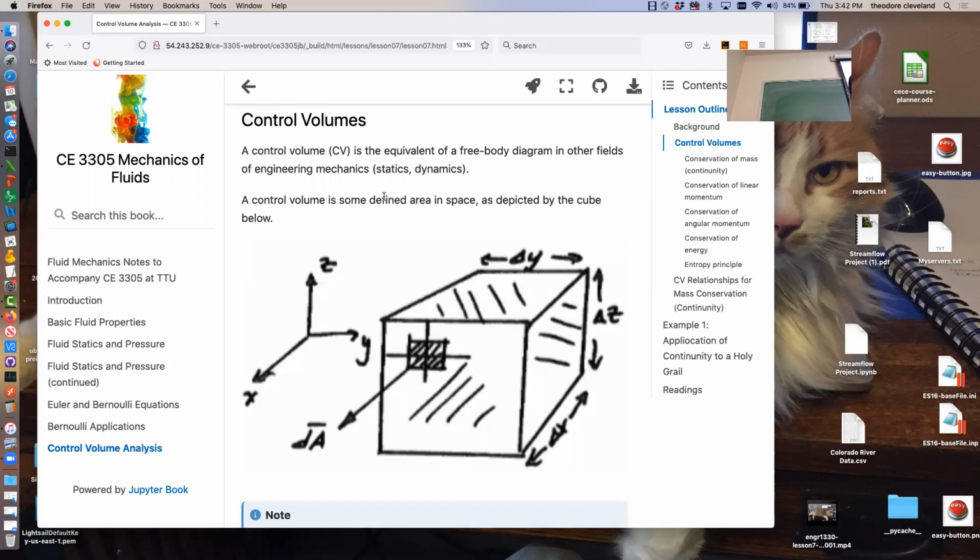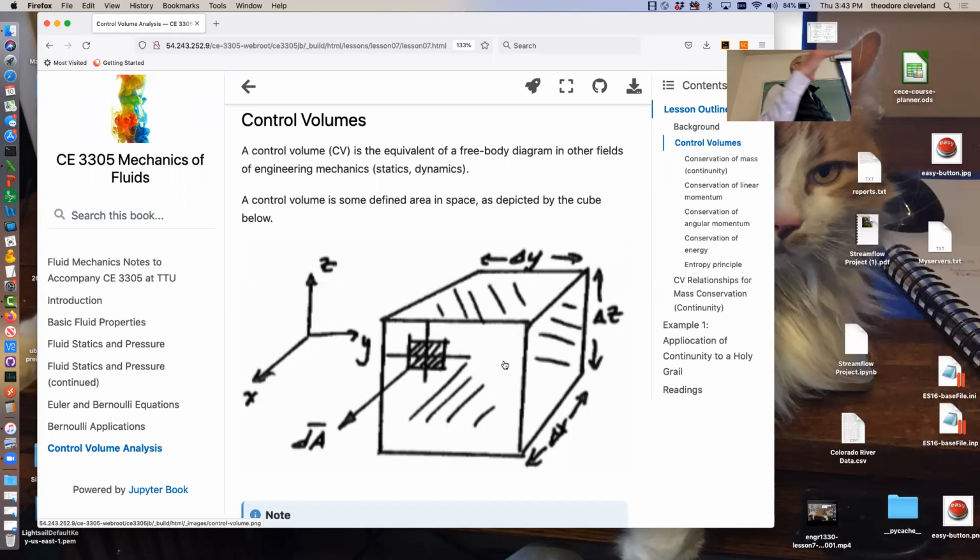Here it's shown as, in this case, a cube. Picasso did this during his cubist period. A control volume is simply a defined region in space. It doesn't have to be a cube. In fact, in many instances, it will be anything except that. But since we're staying generic for the time being, that's what it is. So here's our cube, and let's look at some features of it. Someone's gone to the trouble to draw a cube and shade the faces that are facing us.